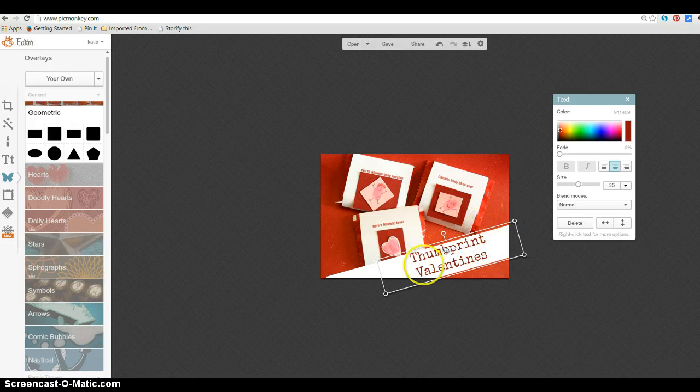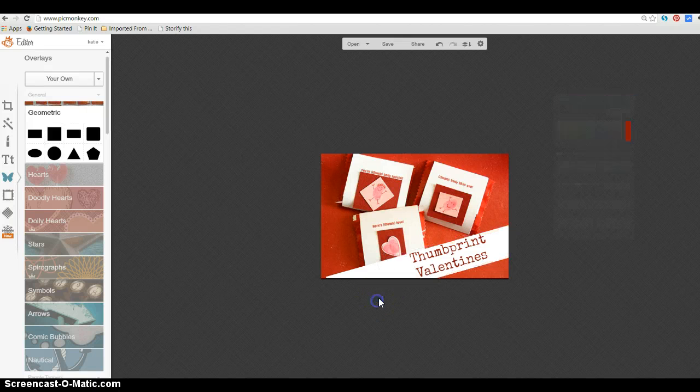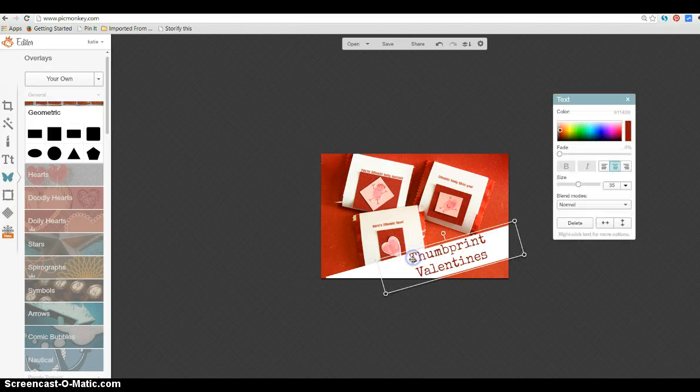I think if I were to look from farther away, you can also click here and delete the enter and get all my words on one line.